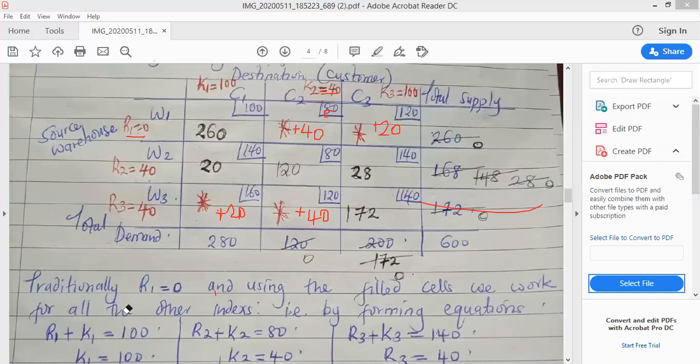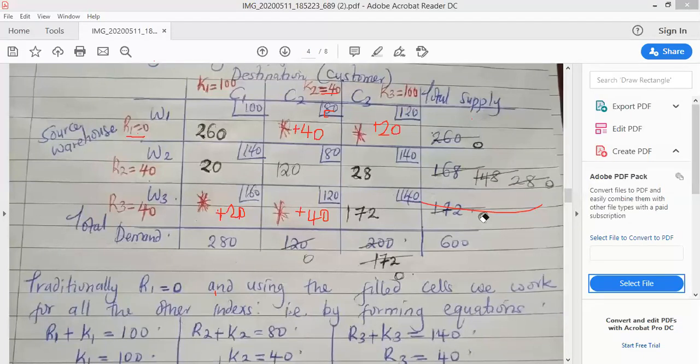If the shadow prices for all the cells which were empty turn out to be positive, then it means the solution is optimal and no other allocation will be better than what we have already done. And therefore, in our case, the solution of 66,400 is the best solution, or an optimal solution. So that is how we move using the stepping stone method as well as the MODI.